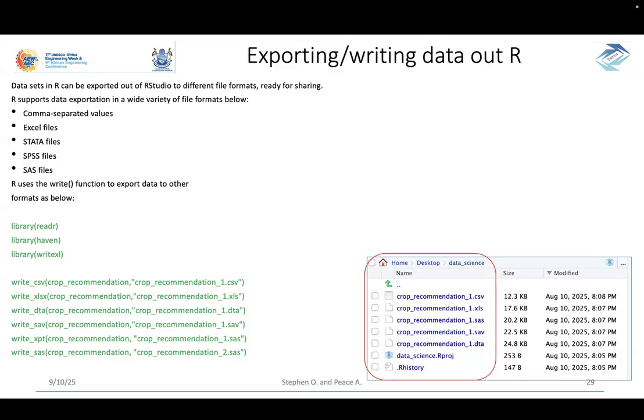When you're importing comma separated values, you use read_csv. But when you're exporting, you use write_csv. The first will be the name of the object, and then the name of the file that's going to your computer has to be in quotes with the extension. So let's go and do that together.